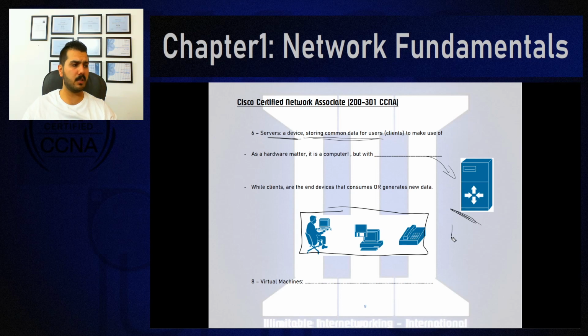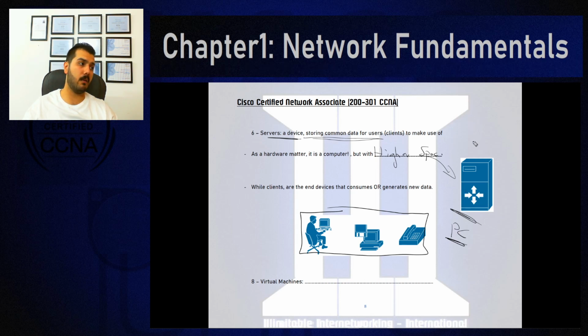So servers are PCs, but as a hardware matter, it is a computer with higher specifications: a stronger CPU, stronger RAM, and tons of hard disks to store information. This is the function of servers.